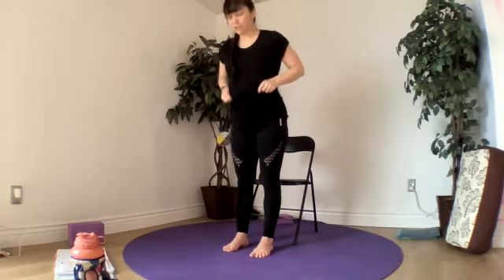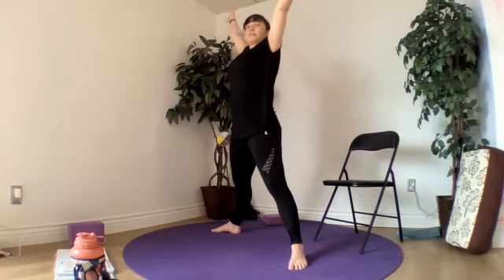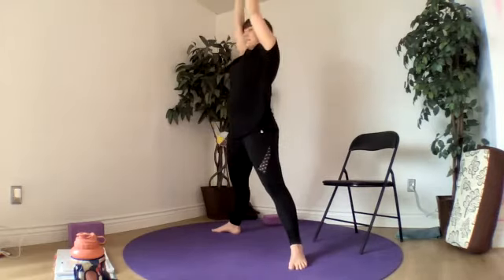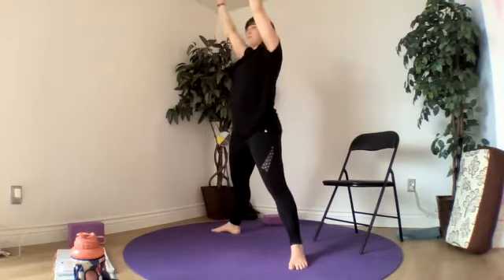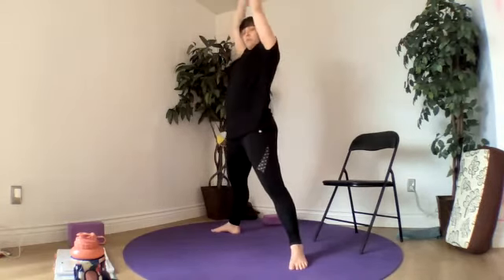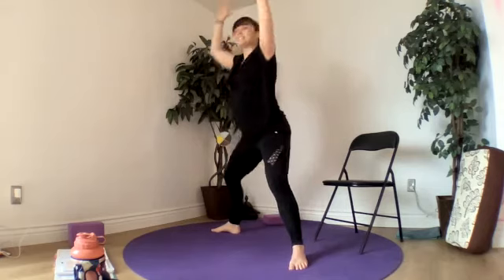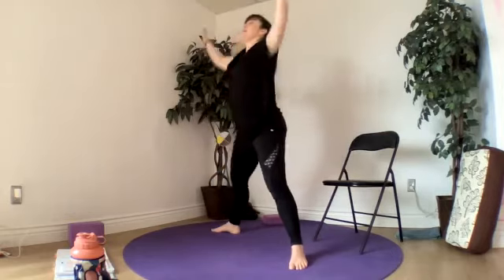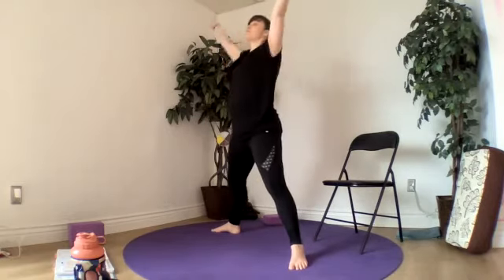Let's take that left foot back — we'll be turning to our moonflowers and sunflowers, or you can have a seat on your chair. Our toes pointing up towards those top edges of our mat. We'll breathe in and actively reach our fingertips out towards the corners of the room. Exhale, bend our elbows, bend our knees and let's move through moonflowers. Flowing with your breath, checking in with our knees — that they're tracking out towards our feet. We don't want them to go towards the center of our mat. Modifications: you can have a small bend in your knees or draw your elbows right down to your thighs for a deep bend.